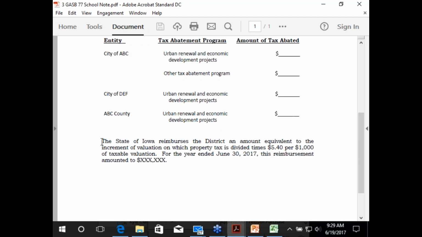So that really goes through and shows you the footnote disclosure. Again, the sample footnotes are available in the sample reports that are on our website. But I just want to make you aware of those so that you know that you'll get those put in your reports for the year.